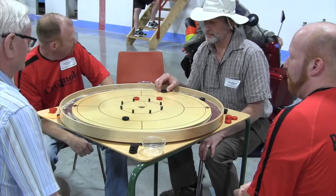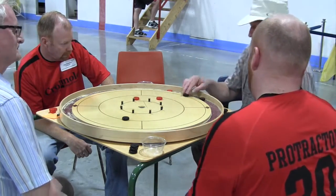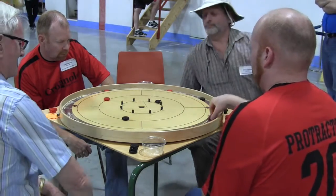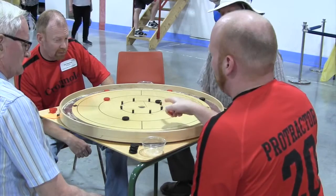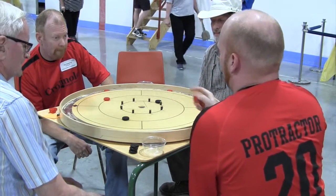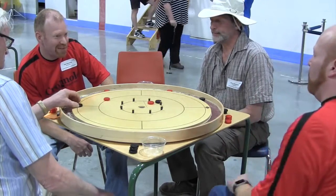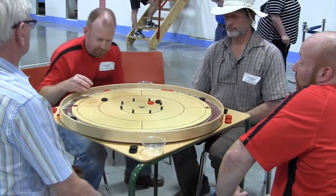Steve could play for a double. He could play for a 20. It looks like he's sliding across for the double takeout here. Shot. Made contact with both, but he couldn't get the second disc to come off. So Jason Beierling could go for a 20 or for a long, long double off of this shot. And he kind of finished up between the two. Lloyd Wiseman hits and sticks.